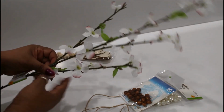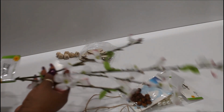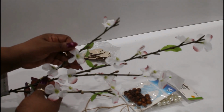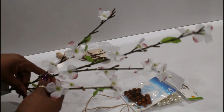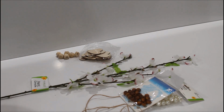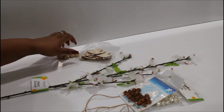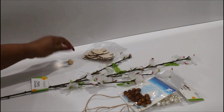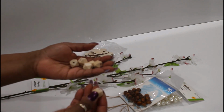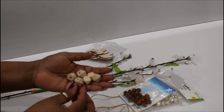Then I have this stem of dogwood. And it's a long stem, as you can see. These are some white flowers with a little bit of a darker pink, kind of a pinky purple on the end. They also have them in pink, and I did see some yellow stems, but I don't think those were dogwood. Then I also went into my own craft stash and I found some of these beads that are sort of like, I don't know how many sided, but they're really pretty.